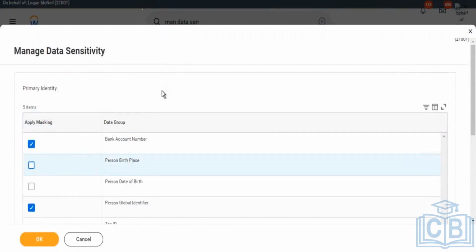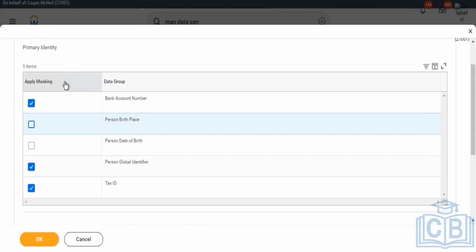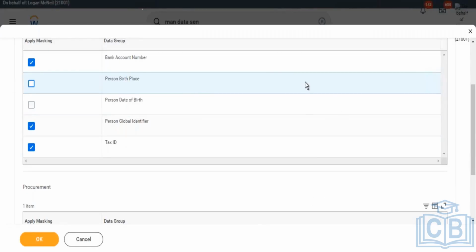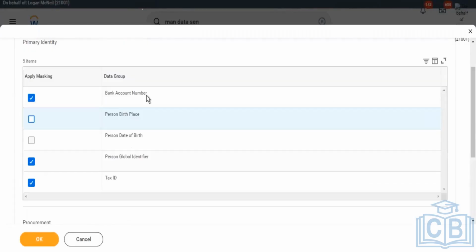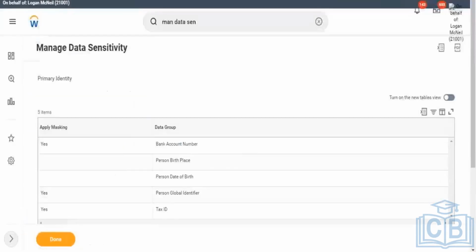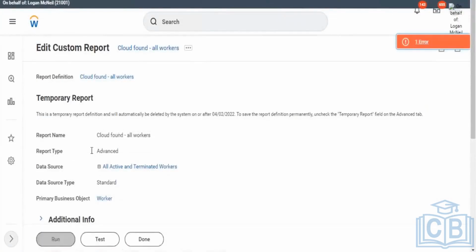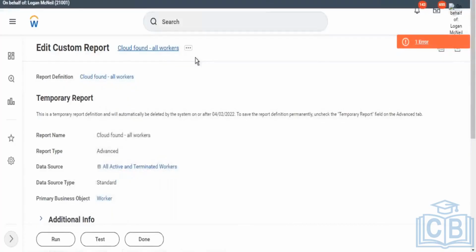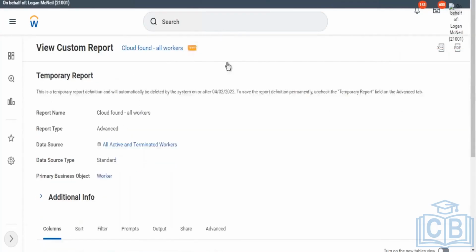Usually what Workday does, and I'm sure since you are already in the Workday ecosystem you're aware, is that when a new feature is released, it comes with limited functionality. Because this is a first iteration, there are only a few fields that can be masked. But over a period of time, Workday will keep adding to this and give you additional functionality. Alright, let's see if my report gives a data error now. Now there's no error.